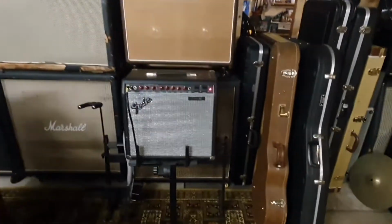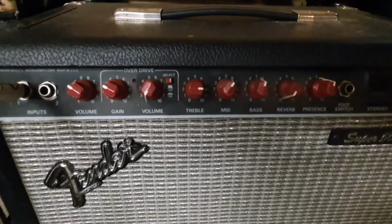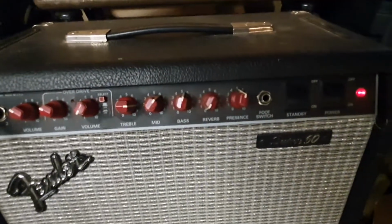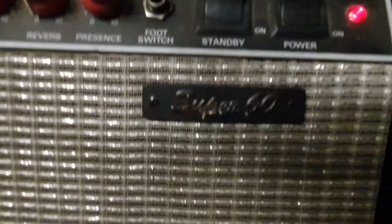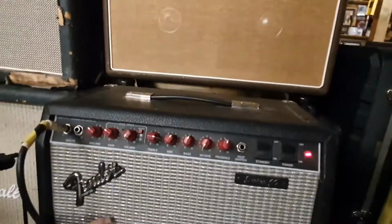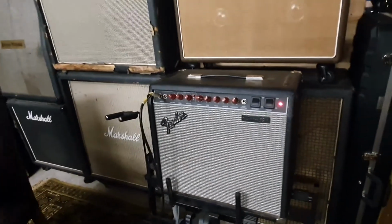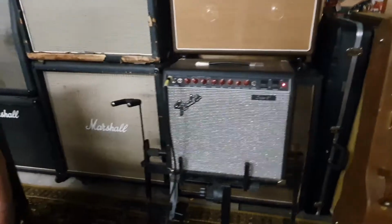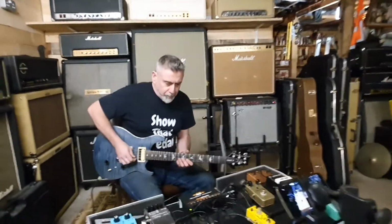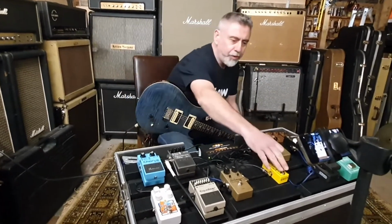You got this Fender, what's this? Fender Super 60, late 80s, red knob version. So I used to have the Fender Twin with the red knobs, and that's just a 1x12 version of the Fender Twin. Somebody put some new material on the front of it to make it look like an older Fender than what it really is, to make it look a little bit nicer. But it's quite sparkly. Yeah, other than that, that is just a bog standard Super 60. We go for about $275 to $350 on eBay, which is where I got that one from. So anyway, tone, just hear the Bad Horse again.